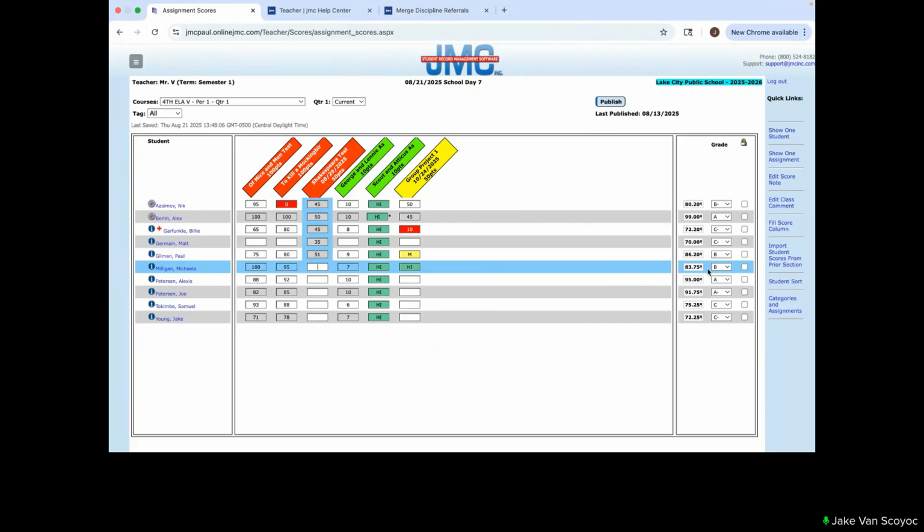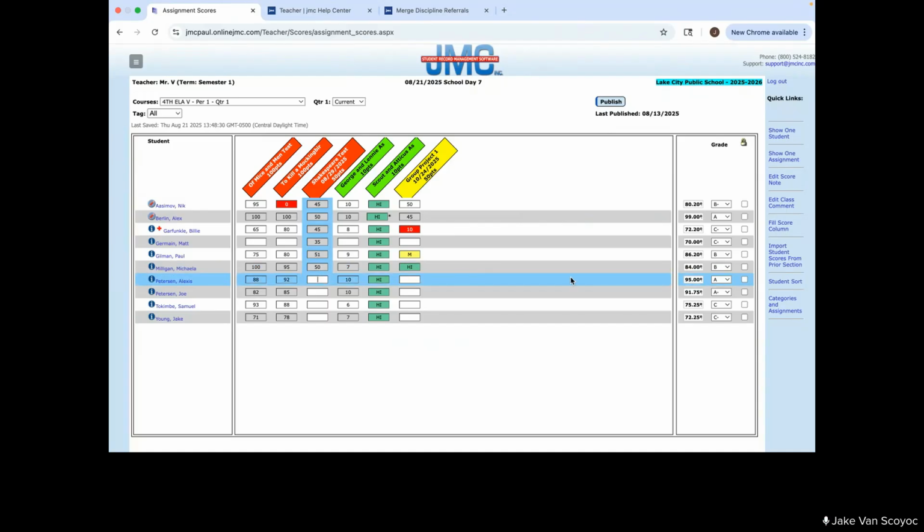And if you've noticed over here on the right-hand side, these percentages and grade values are according to the grade cutoffs that I established right at the beginning of this whole process. So the student got an 83% and a B. They get 50 out of 50 on a test. That bumped the grade up slightly, not all the way up to a B plus, but we're getting closer there.